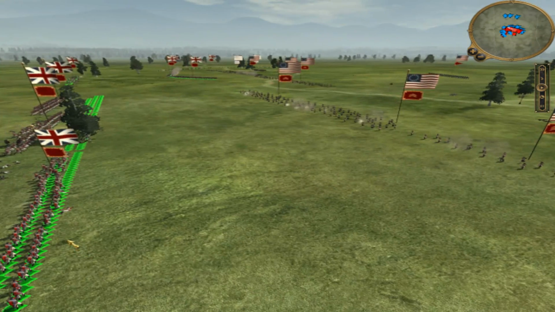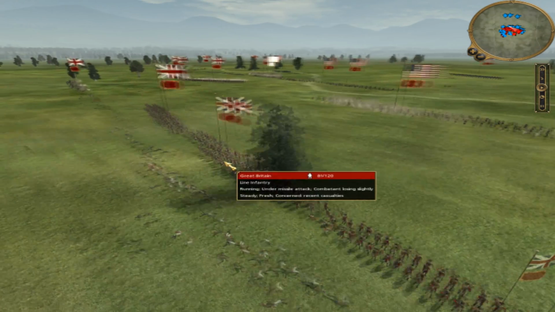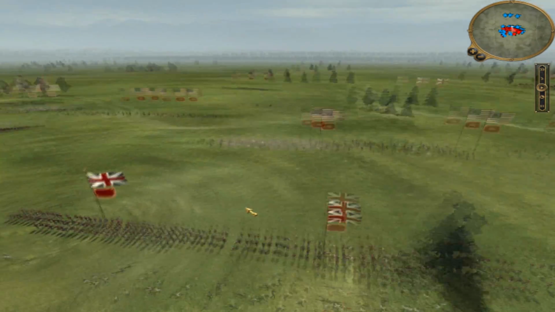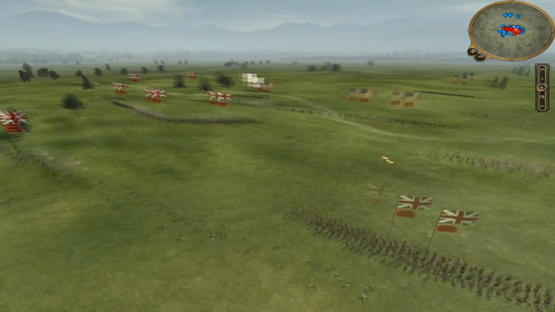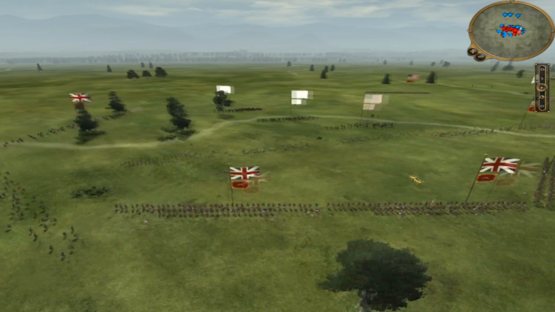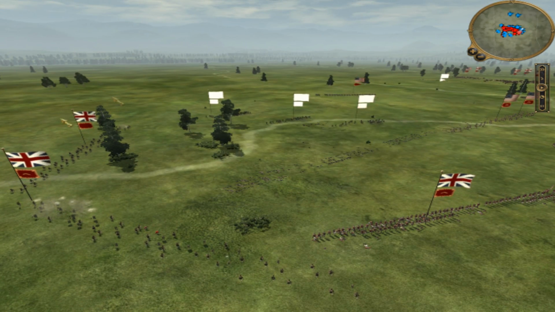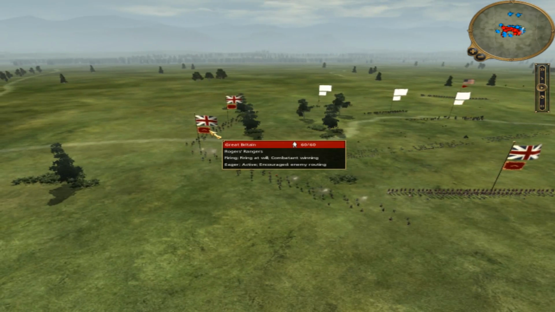So I'm pulling these guys up here because a few volleys from these line infantry, if they can stay sort of unaffected by low morale, then they will totally destroy those units. You can see now the effects. I've crushed his whole left flank here. Really, for that, I wouldn't have pulled the line infantry as far over here. I would have been watching the Rogers Rangers.